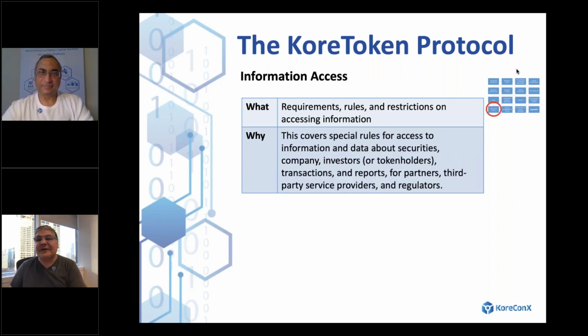So obviously, everything we've been talking about is putting all these things into place. The information access, what the rights are, all the partners who will gain access to this information on an ongoing basis. Obviously, our number one goal, our number one standard at KoreConX, our governance standard, is investor protection. Of course, as an investor of the company, you have privacy rights. Your information will never be out on a public ledger and available to anybody. But as a company, they may need to share certain information, but you always know that it's in a secured environment and with trusted nodes. So that's an important element of our infrastructure and our security token protocol.